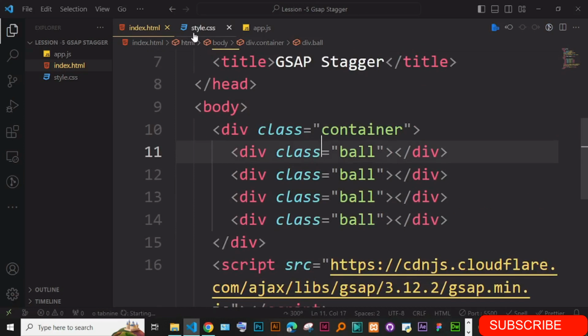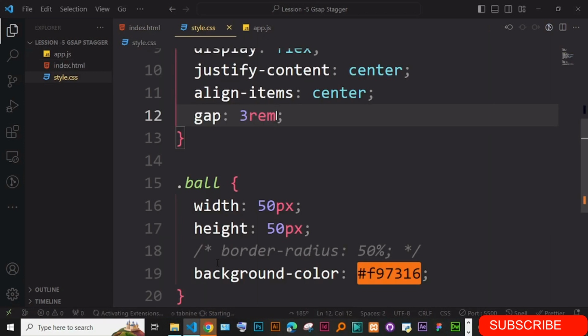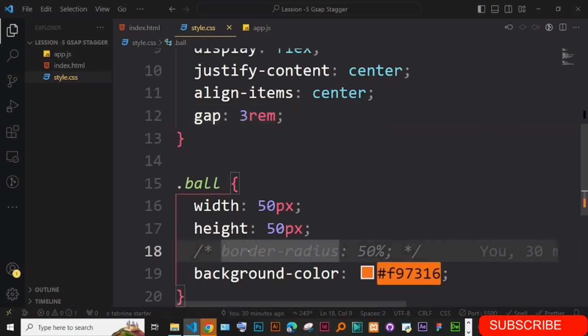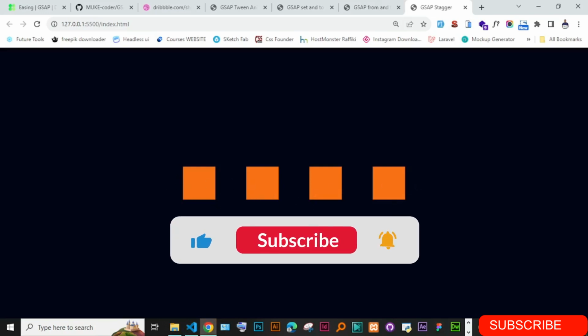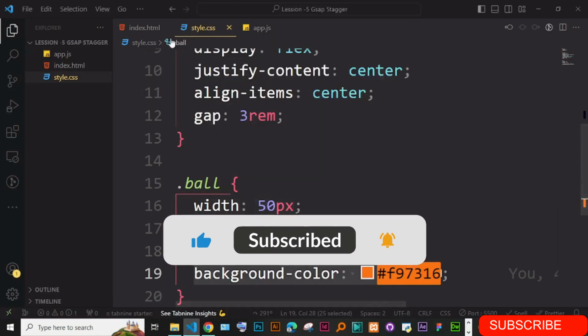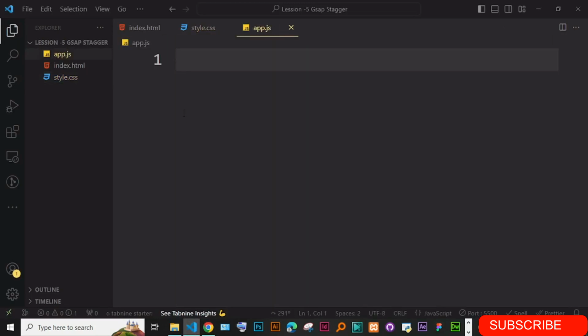And let's also look at the CSS. So if you look at the CSS, we have the width, we have this background color, and this is what we have. Okay, so we have these 4 rectangles, and we're just going to look at GSAP stagger.